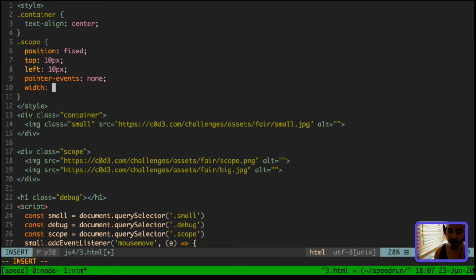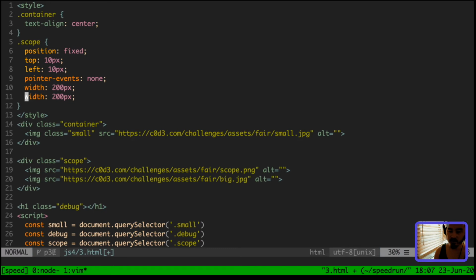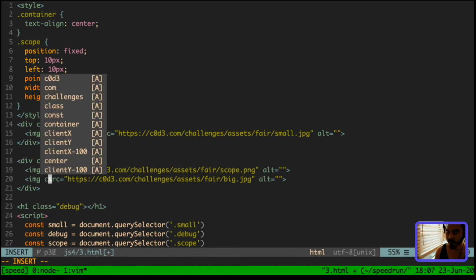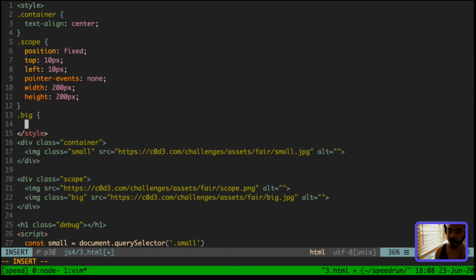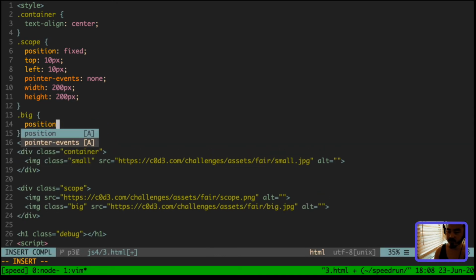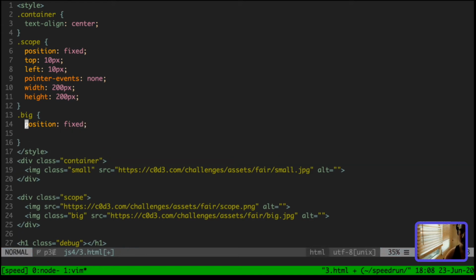This is width 200. And if anyone has any questions, let me know. Height is also 200. And within this scope, let's give it a class. Let's call it big. And then big would have position fixed. Oh no, absolute.